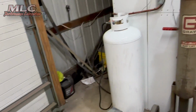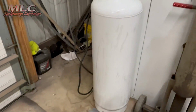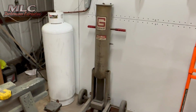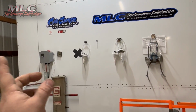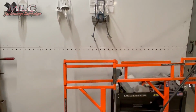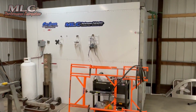So, if you ran it a little more, once it gets down to the last 5 gallons or so, the heater just doesn't burn quite as hot as it does when it's full. No, for the money, like I said, all in now with the PID, the heater, the bottle, the steel studs, the 20 gauge, the 24 gauge, the DuraPlate on the outside, I can't complain about this thing. I think right now I'm maybe $1,500 to $1,600 into building this oven.